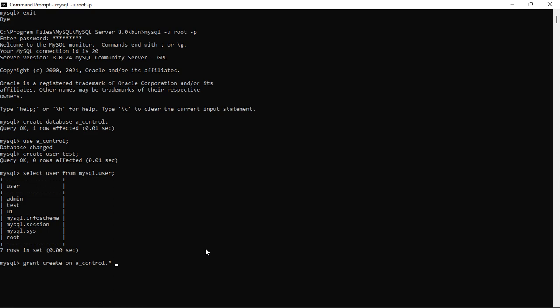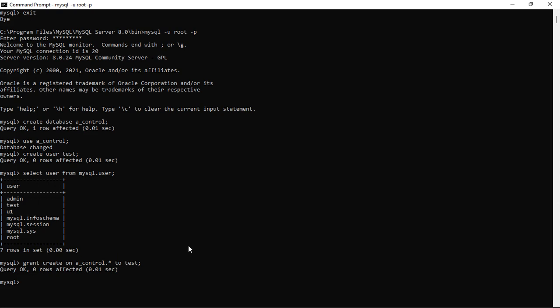Grant create on acontrol dot star to test. Who is test? Test is a user here, right? I am now specifically giving one particular grant permission, that he can work with the create data definition language statement, only on this particular database, right? So let me just check.